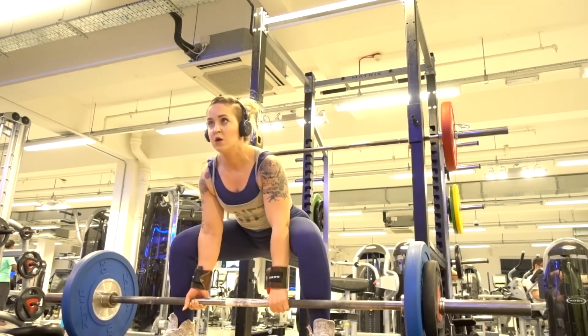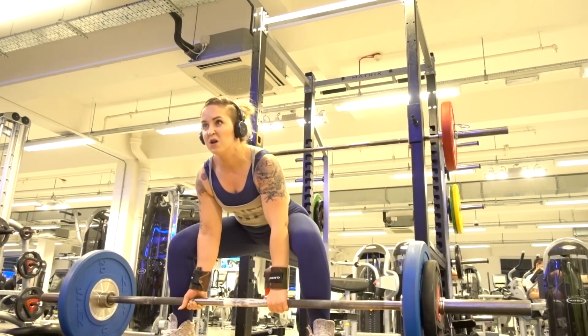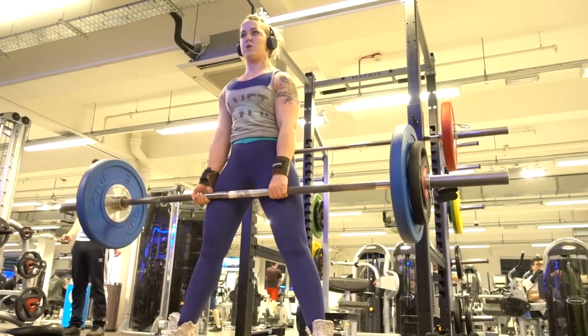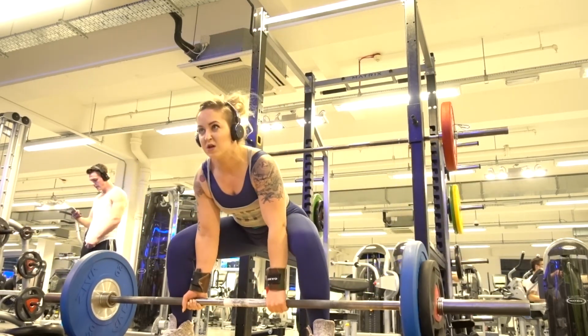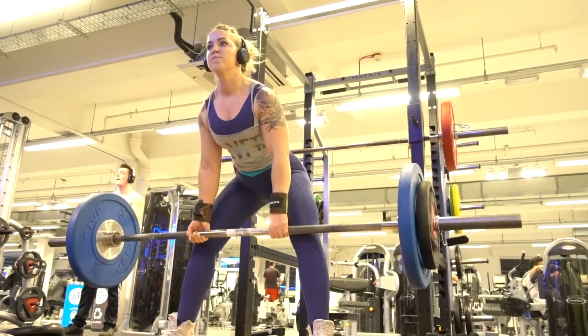Not doing as heavy as regular deadlifts on these sumos because A, I'm tired, and B, I don't often do sumos. I usually just do straight deadlifts, so drop the weight down a bit here.